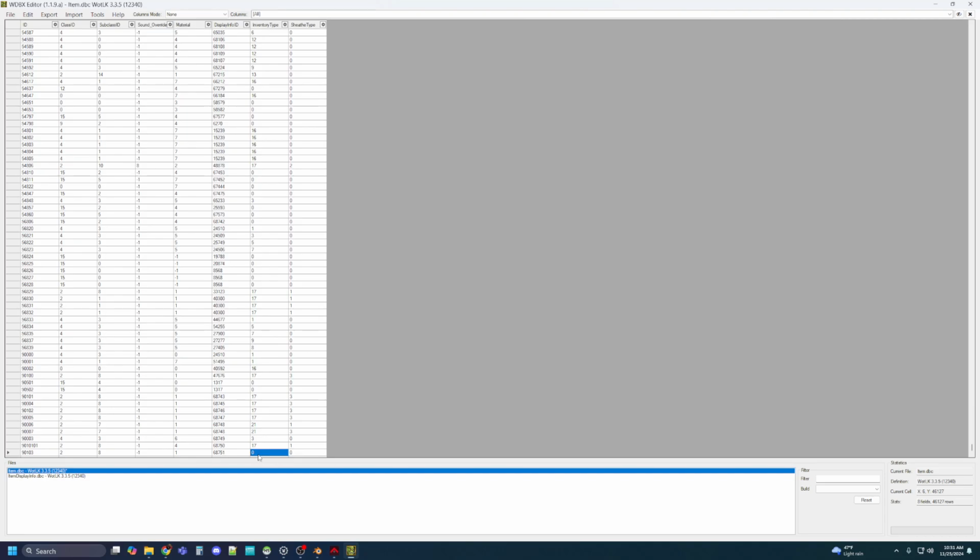That one. Inventory type, again, two-handed sword. That's going to be 17. Sheath type is going to be 3 for the waist, I believe was what it was. Let's take a look. Yep. Okay. And that is good to go.